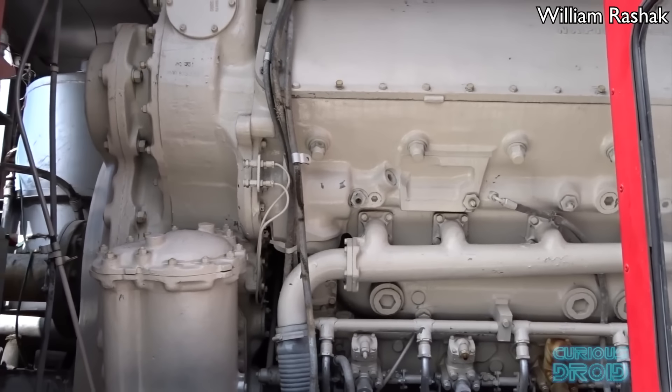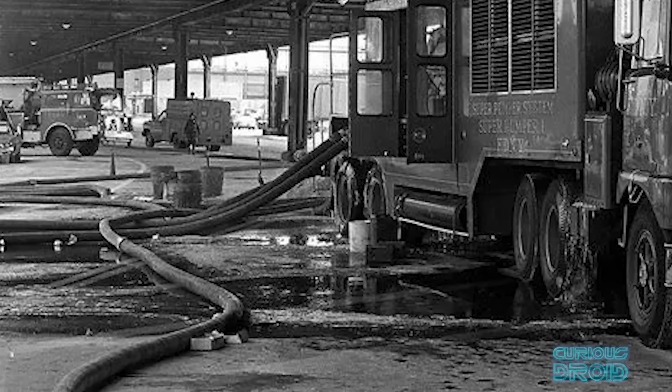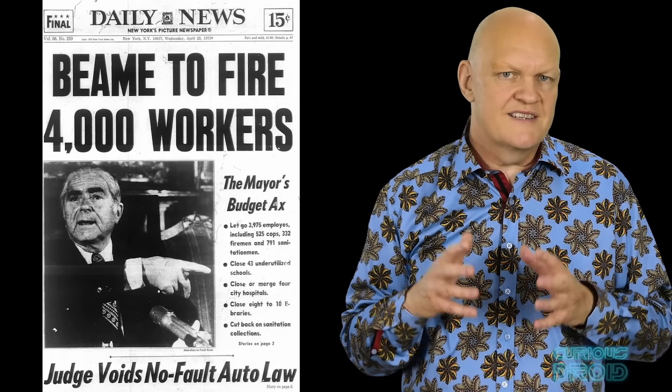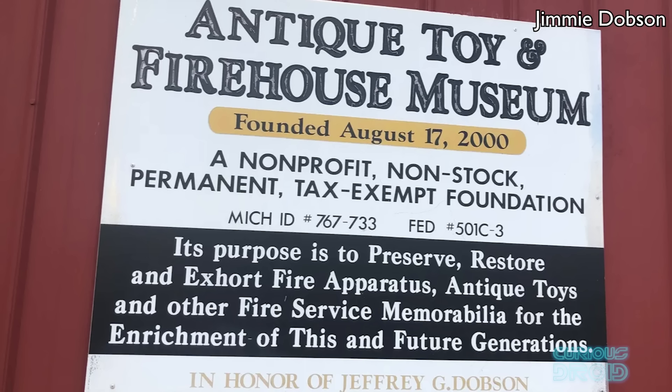At full power, the Deltic engine used over 2 gallons of fuel per minute. In 1967 at a fire in a postal annex, it supplied the huge monitor as well as 3 other satellite tenders, 2 ladder towers plus multiple other handheld lines. The super pumper was used from 1965 to 1982 and responded to over 2200 calls including the biggest fires across the city's 5 boroughs and even stepping in to take over from a failed pumping station for the city's water supply. The end for the super pumper came when the city's finances collapsed in the late 70s and early 80s and the cost of maintenance and running it became an issue. That and the power of the water stream which was so strong that it was capable of collapsing walls and even taking the roofs off of buildings meant that it was gradually used less and less. The pumping unit was saved from the scrapheap by Jimmy Dobson who took it to his toy and firetruck museum in Bay City, Michigan where it is on view to the public now.